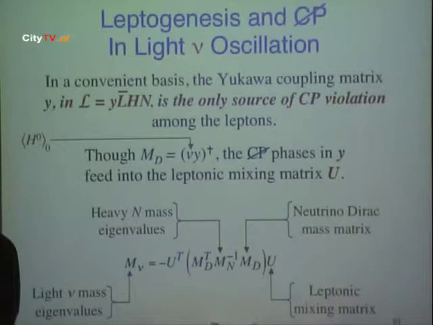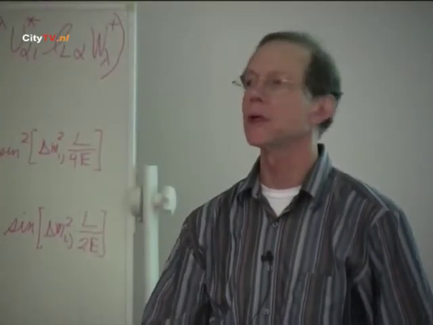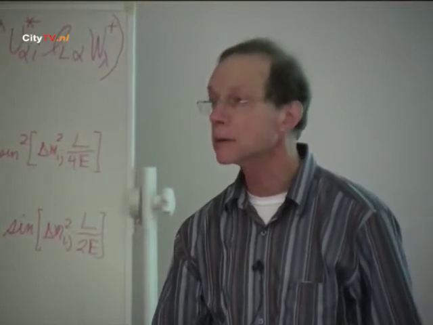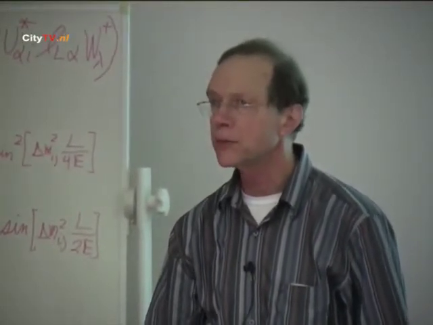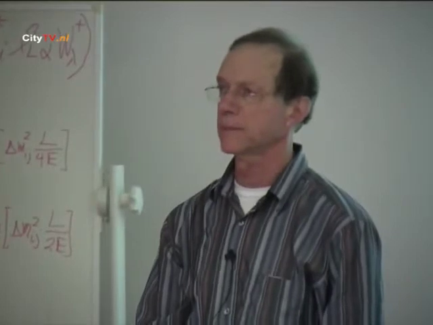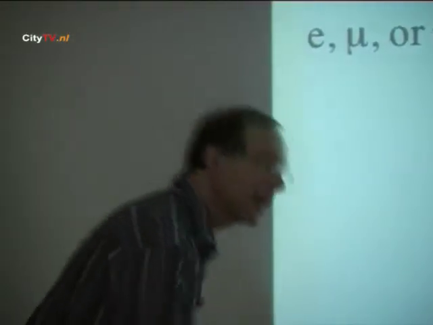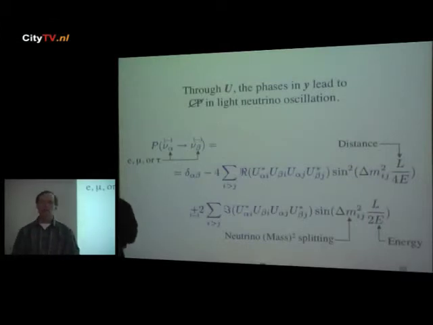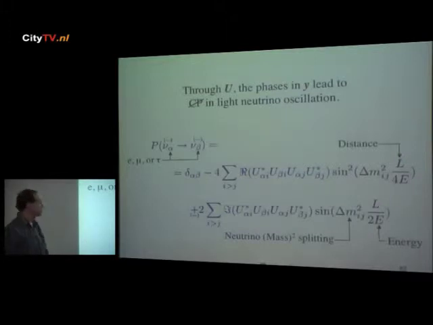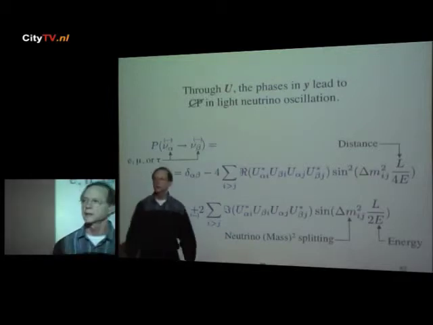Can it happen? Yes. If we're naughty and we want to do it on purpose, we know just how to do it mathematically. But I don't think that's very likely. Consequently, you expect, if leptogenesis occurred, that neutrino oscillation does violate CP. And consequently, people are gearing up to look for that CP violation.